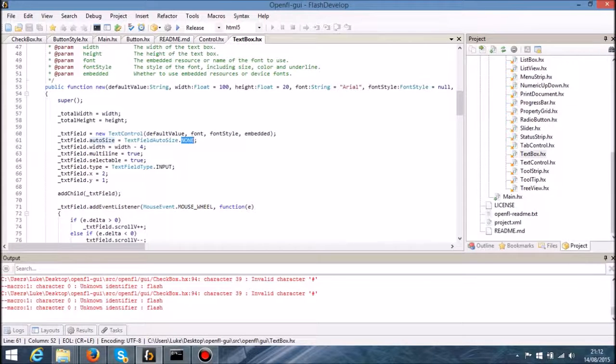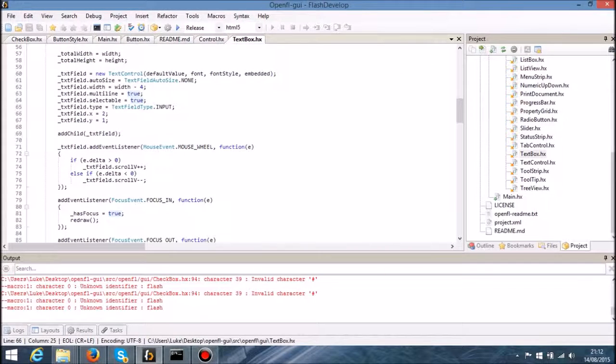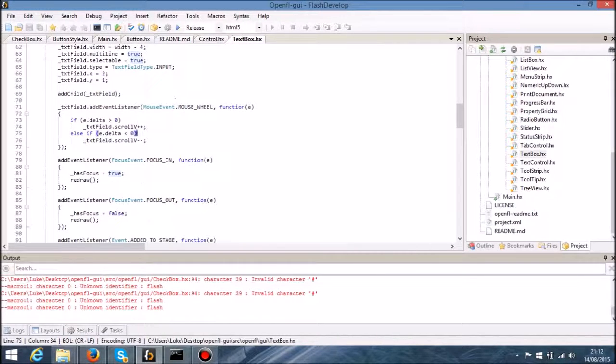The idea of multi-line being true is because we want to be able to see what we're typing as we're typing it. Now obviously, as you saw in the Windows target, it doesn't actually work, so that's kind of out the window and kind of annoying, but hopefully there will be a bug fix for that, so that would be all good.